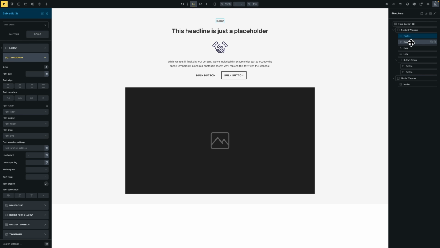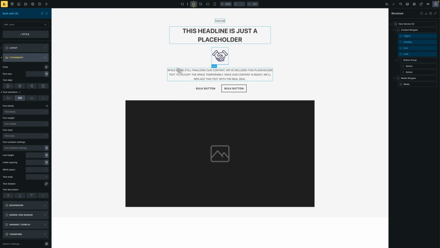And then I'm going to go down to this lead element here. So I'm not selecting the heading and the icon individually, but I want to select all the 4 elements in here. So what I can do now, in addition to the command, I'm also holding down Shift now, and I'm just going to click here, and you can see it now selected those 4 elements. I can also confirm here we have 4 elements selected. And because they are different elements, I only have access to the styles here. So again, I can just say text transform uppercase. Now you can see all of the uppercase settings change for all of the selected elements.